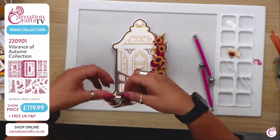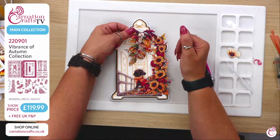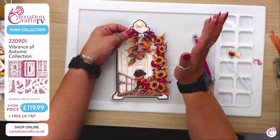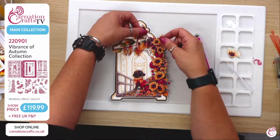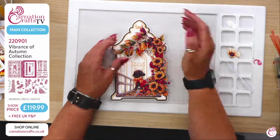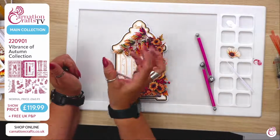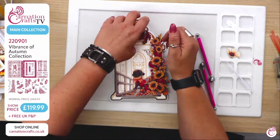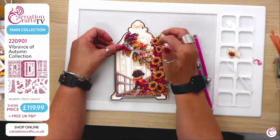Now I've got options here. I can use it from the very top and let it dangle, but it would have no sense to it. It doesn't matter if it doesn't have sense, but I like things to be sensible, so I can change and divert. What I could also do is shape it so it's at the side of that lantern, with that flow coming down really pretty. Or I can take it completely away from there and pull it down from this side. But to me that looks off.